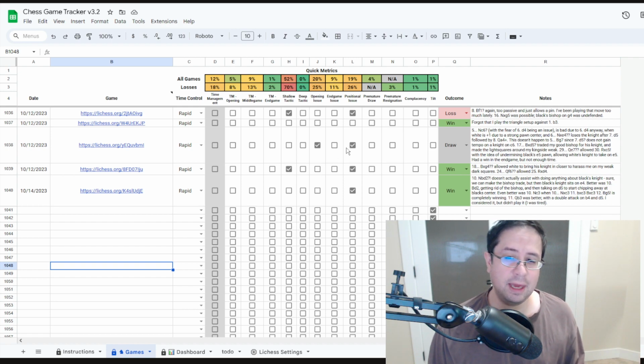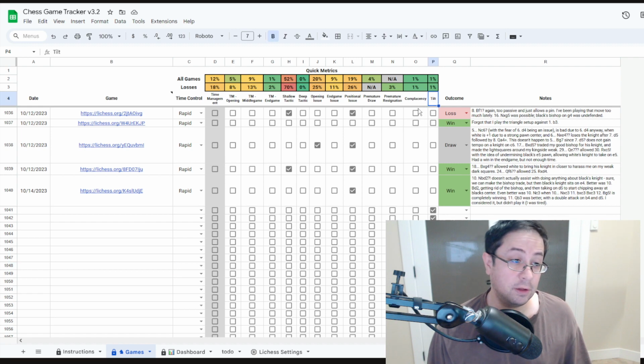Sites like Aim Chess or whatever are not going to be able to tell if you tilted, right? They're not going to be able to have these psychological components, like complacency, tilt, premature resignation. And even the time management, it's better if you fill these out than some algorithm.